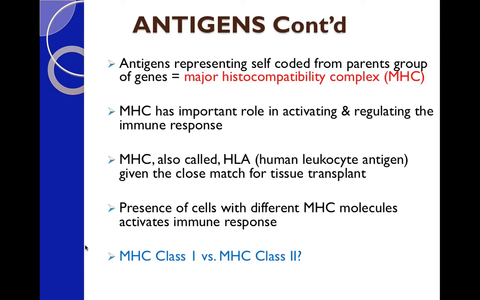You should know the MHC, the major histocompatibility complex, also known as the human leukocyte antigen. These are the cell surface markers which allow us to distinguish between self and non-self. Knowing the difference between MHC class 1 and MHC class 2 is probably not all that important at this point, but knowing at least that MHC1 deals with your CD8 or cytotoxic T cells, and MHC2 interacts with CD4 or the helper T cells.